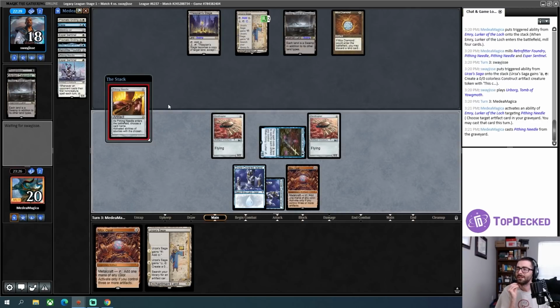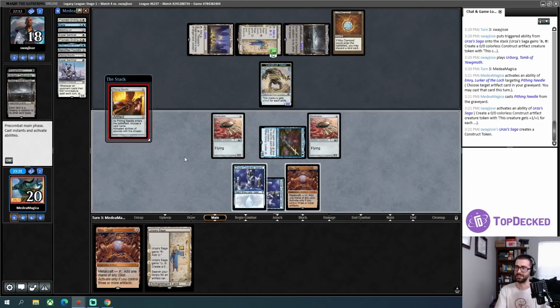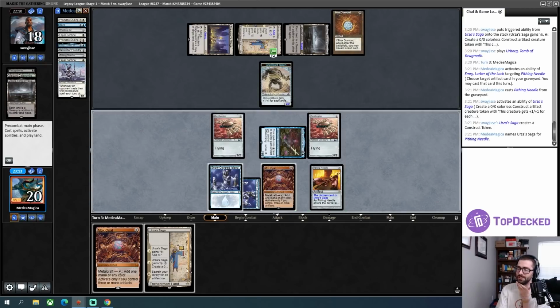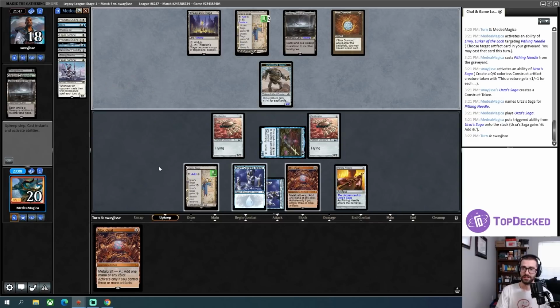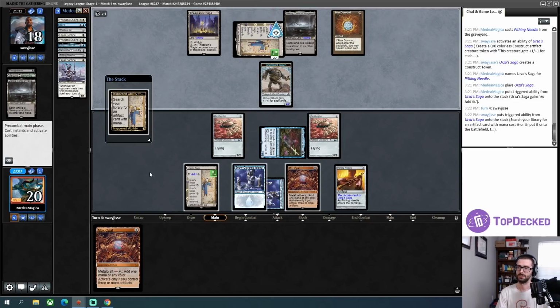My opponent copies it with Thespian's Stage and gets one with a different name. Okay. They are taking their construct. I name Urza's Saga. Very, very begrudgingly. The opponent will still get to tutor a new Mox Diamond or maybe a Retrofitter Foundry off of this. Also see if they just Thespian's Stage copy it. Alright, they're floating mana.